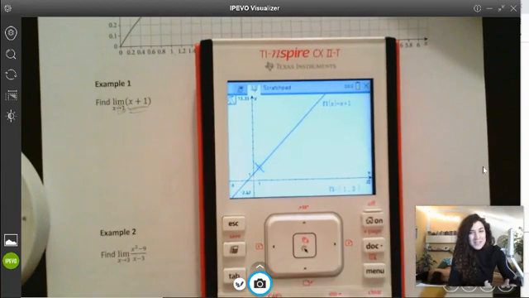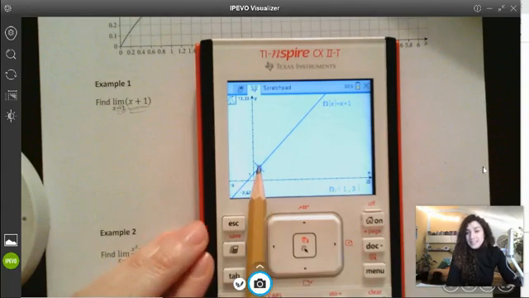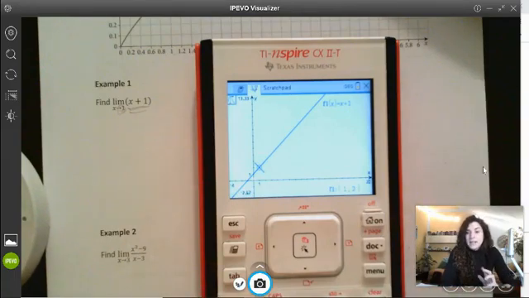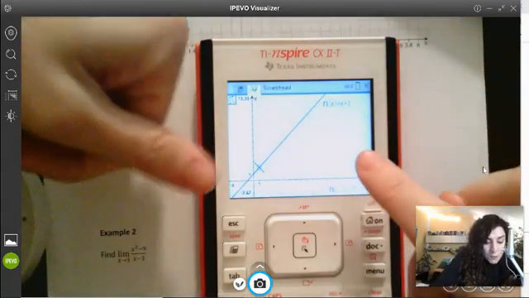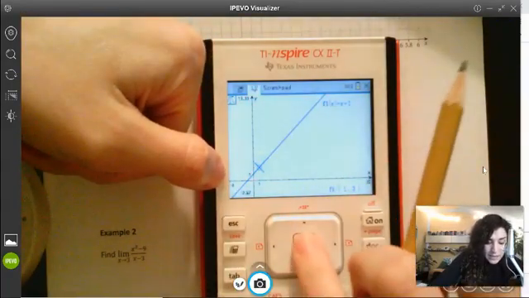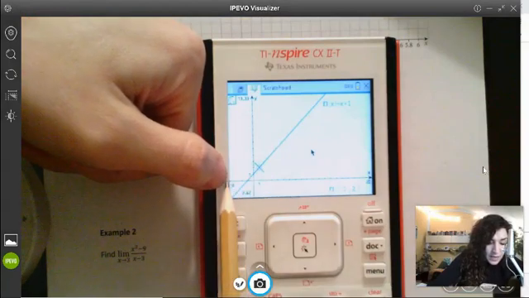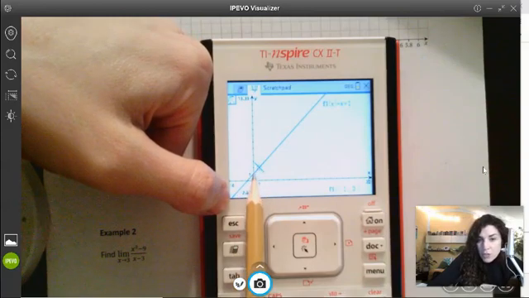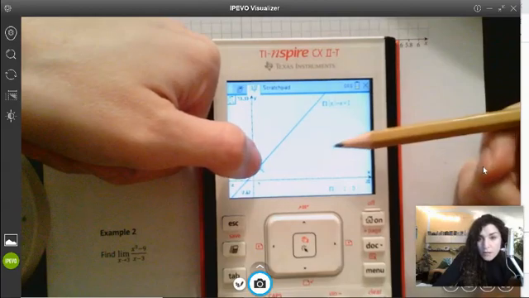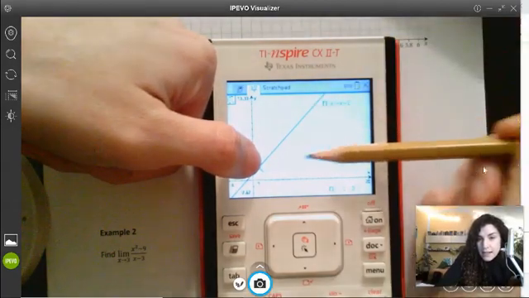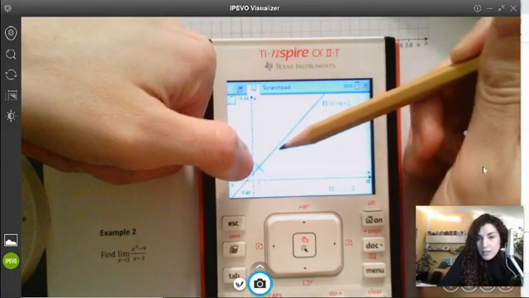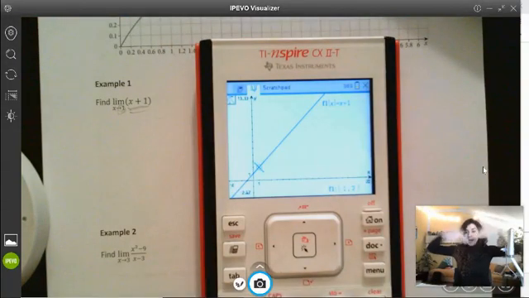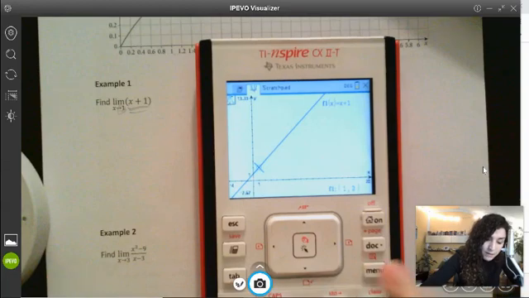And it isn't always so nice. It won't always exist at that point. We'll talk about that in a second, but this is about as simple as we get with limits. And so what we have to think about for a second is, as x is approaching 1 from the left-hand side, we're looking at the left-hand side and we're saying, hey, as x is getting bigger, as we're coming in here from the left-hand side, what is y approaching? Well, we're getting closer to 2. Or from the right-hand side, as x is getting smaller, what is happening to y? Well, it's approaching 2 as well. So from both of these sides, they're like arrows pointing in and saying, hey, we're going to 2.